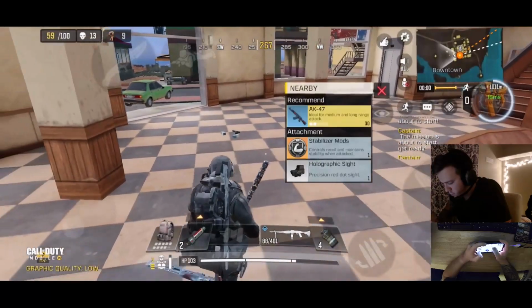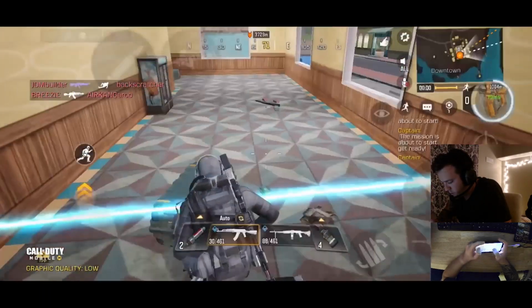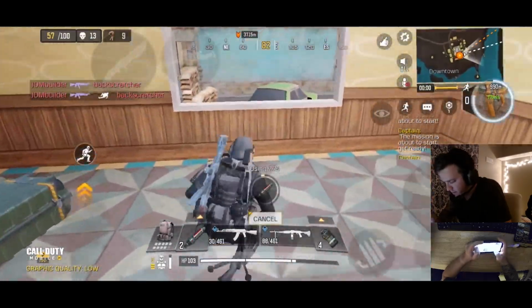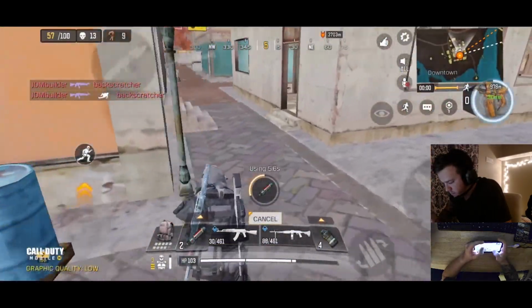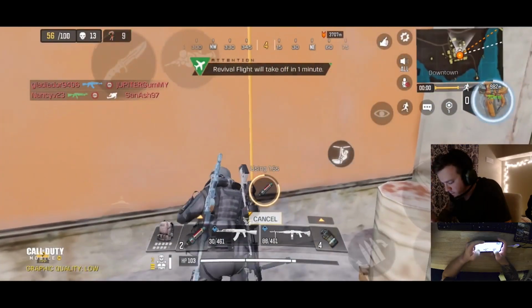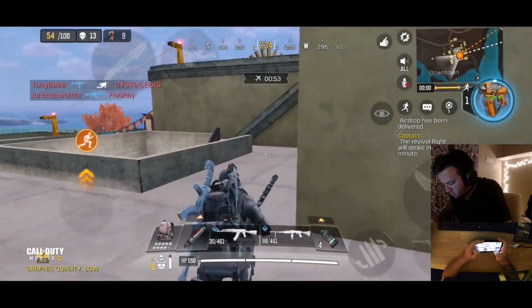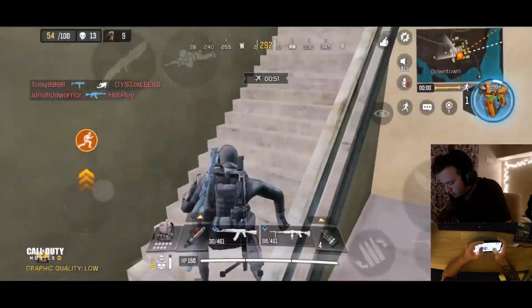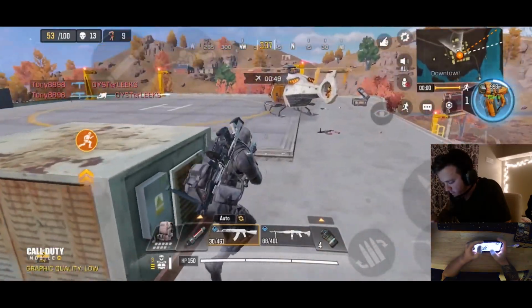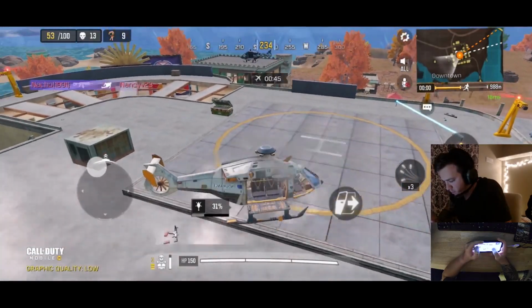Okay. I'm just trying to get rid of the freaking iron sight. Or the sight. I'm gonna head back to farm. Airdrop has been delivered. Swing my chopper and get this fresh one over here across with me. Get this chopper right here.